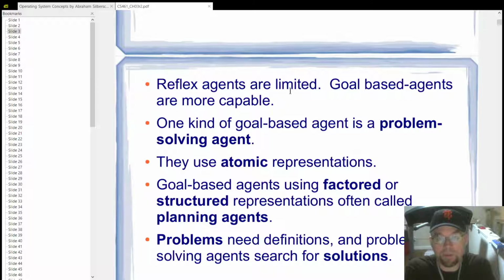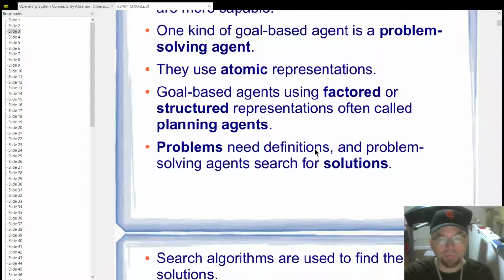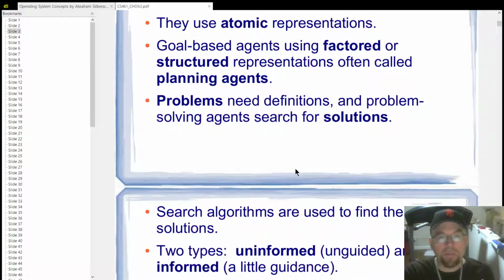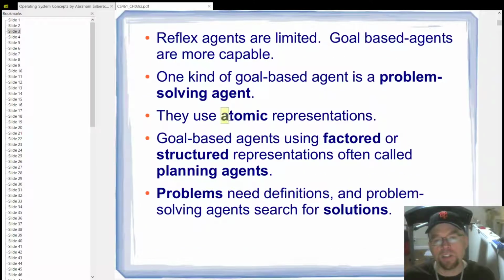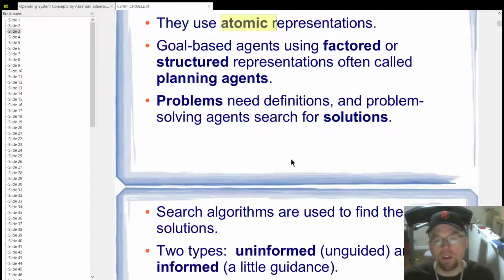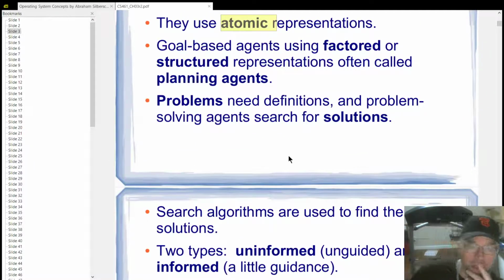We're starting off chapter 3. We're still early in this discussion, right? But when you have agents that are factored or structured, those are often called planning agents. Now, in order for us to build a problem-solving agent that is using these atomic representations, here's what we need to do. We have to come up with a problem that it's trying to solve, and you need to come up with definitions to help you describe that problem.